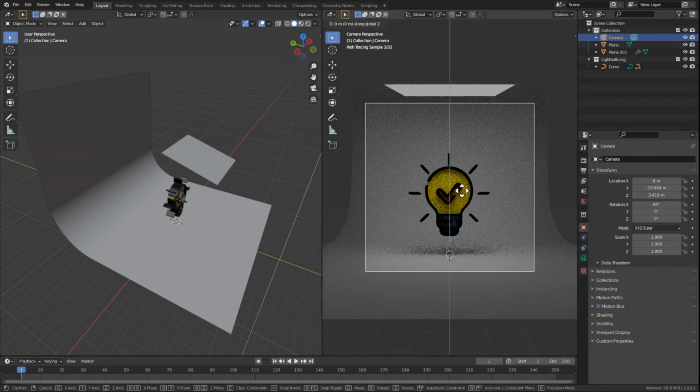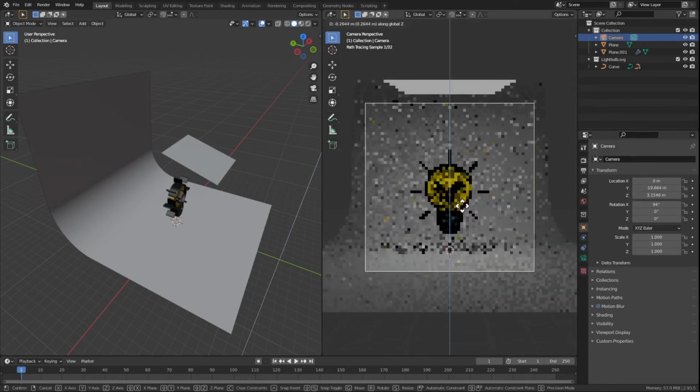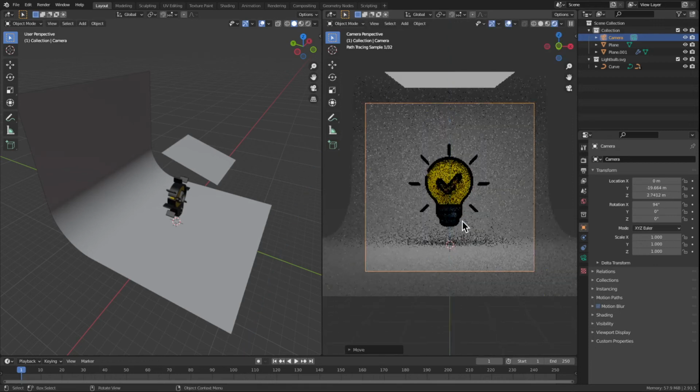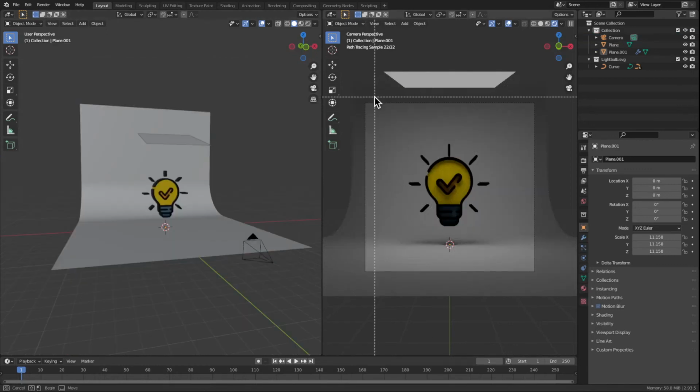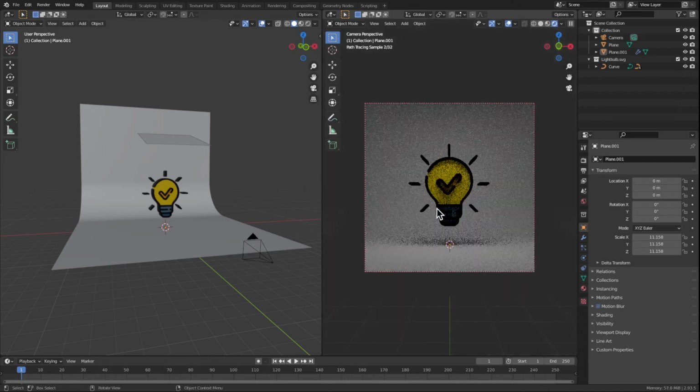Now what we want to do is make it so that in this viewport it only renders what we want it to see. Push Control and B and get it into position, drag around the area that you are rendering, and there you go. It only renders that area, which is quite a handy little trick.